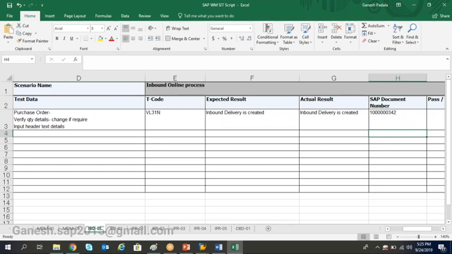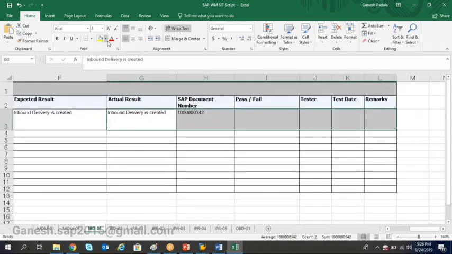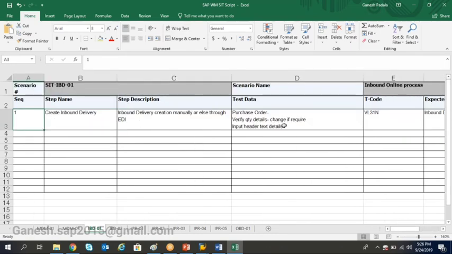So what are the input fields we need to input, because this script is more sensitive. This script will be used by the core user, the team who is going to perform the user acceptance testing. So we should provide the details as clear as possible, because the end user, the core user, is going to utilize that. The SAP document and actual results will be filled during testing. Whoever is doing the testing will fill the data, and these details should be available in the template. They need to input the purchase order number, header text details, all the information.